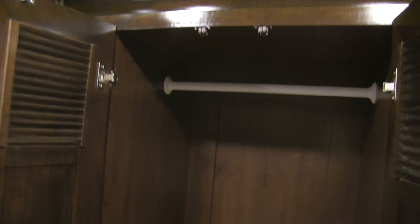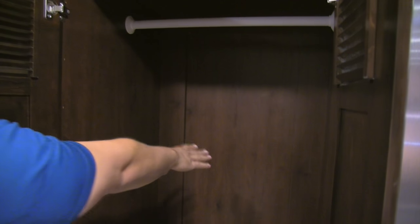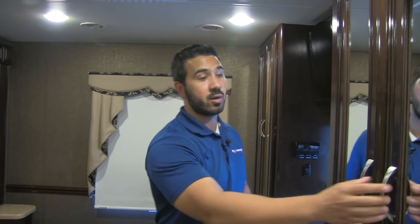Next to the residential refrigerator you're going to get a very large pantry that's multi-use. You get excellent drawers in here as well as a hanging rod for clothing. The other option: the back panel comes out and you'll have washer-dryer hookup — so if you're looking to put a washer-dryer in your coach, this is where it would go. You also get additional deep pantry space for more storage, and tucked away right here is an additional cup holder — great place to keep a glass of water by the bedside.